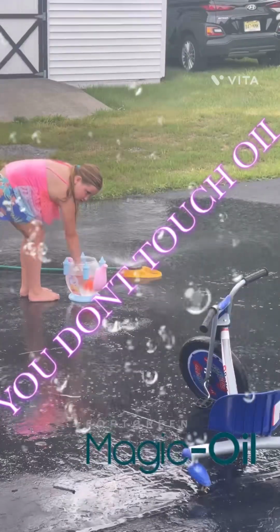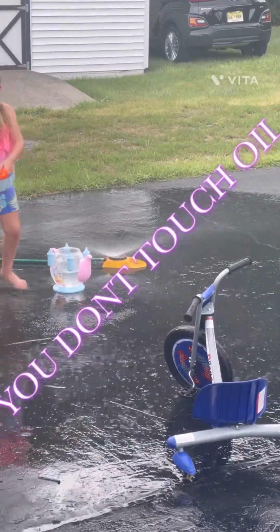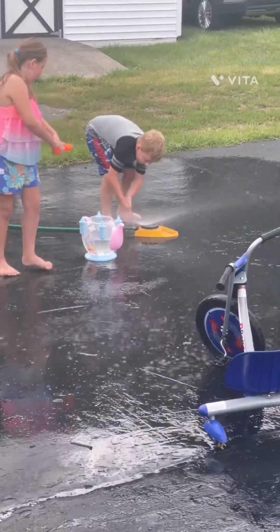You don't touch oil. That's oil. Why did you put oil in there? It's not going to work. Make it faster. That's where squeaks.